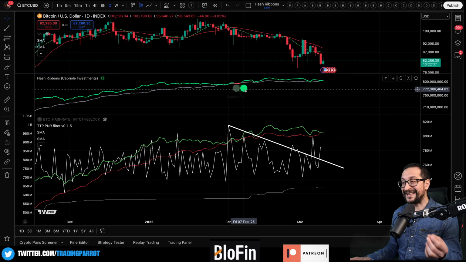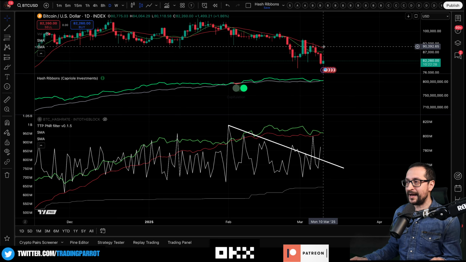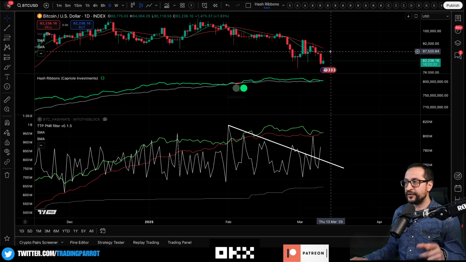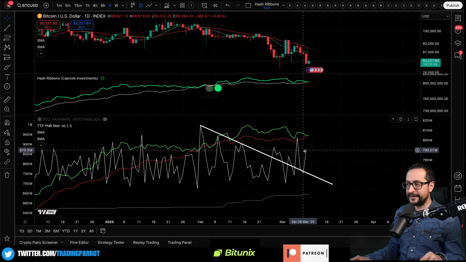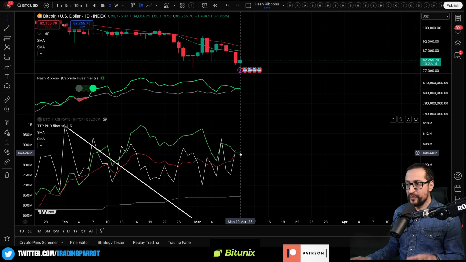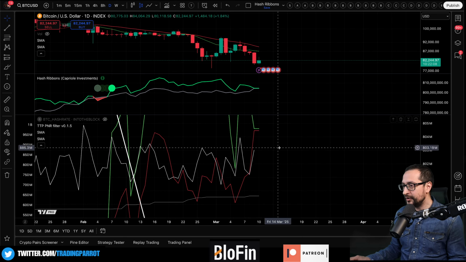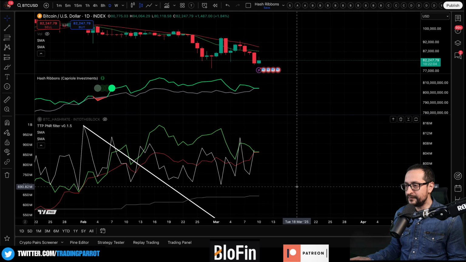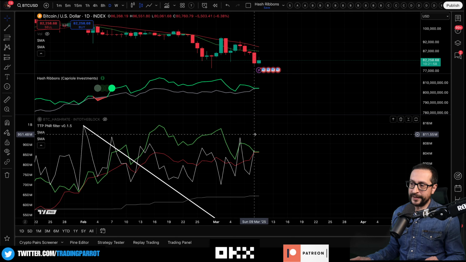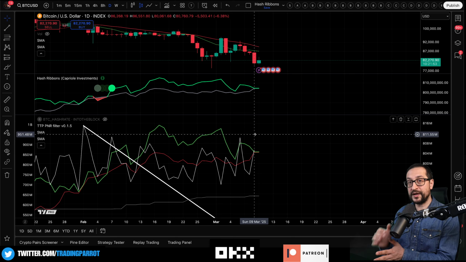So all that is left right now to get that buy signal is if we get a bullish cross on the price. Remember that these are 10 and 20, so they move very fast relative to the ones that you have in here. The problem is that the moving averages on the hash rate are very close, as you can see in here, to produce a new capitulation. I will say if the hash rate tomorrow pushes back up, the white line in here, we could dodge that bearish cross, which could produce a new capitulation.